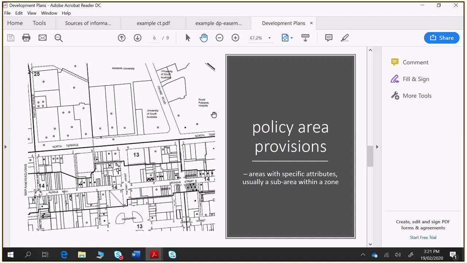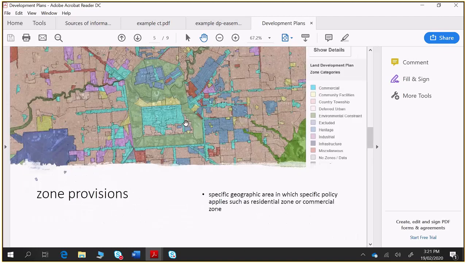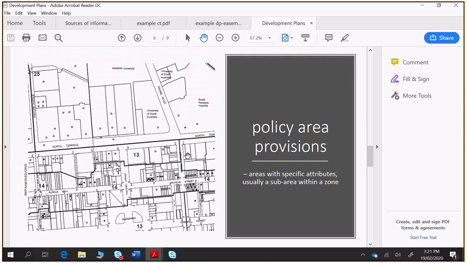So you looked at zones, and you've got policy areas. Here we've got policy area 13, policy area 14. That's in the centre of the city. People recognise that location. We've got Rundle Street there, Pulteney Street here, North Terrace there. That's owned by the university now, isn't it? That building there. I can't remember what that's used for.